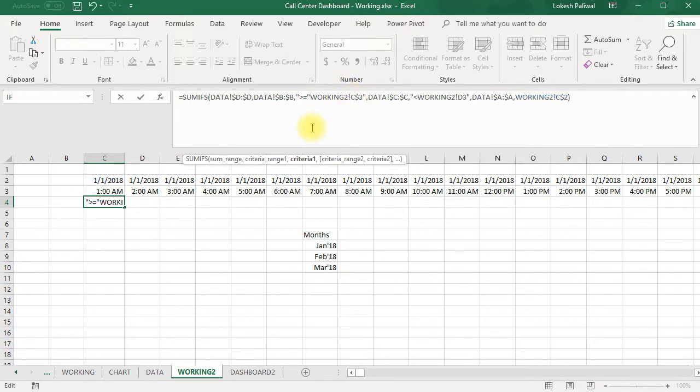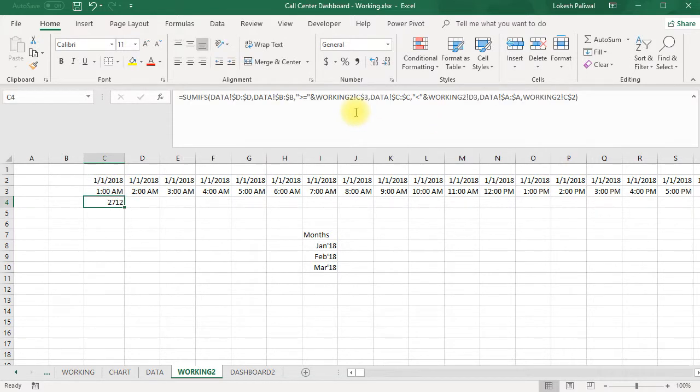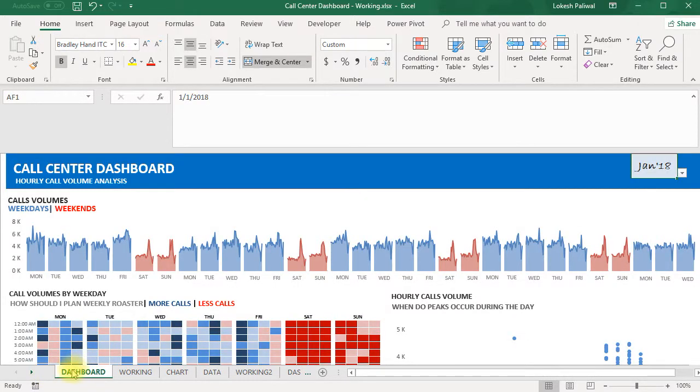So if anything you mention in double quotes comes as a character, so we have to take this out from double quote, and then we have to use only greater than equal to operator in double quote, and ampersand we use to concatenate, and here also let's use this in double quote and ampersand to concatenate and remove double quote from here. Okay, so anything if you use inside double quote becomes a character. Obviously this is a range address, I don't want to use as a character. Hit enter, and you can see, okay, 2712 calls we took on this day. So this is the formula which we have used here, right?